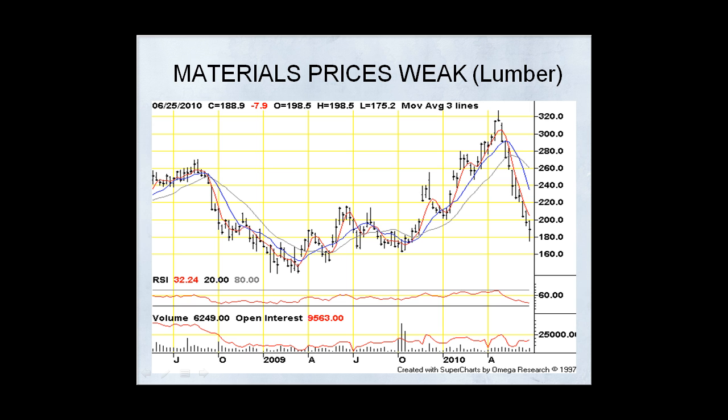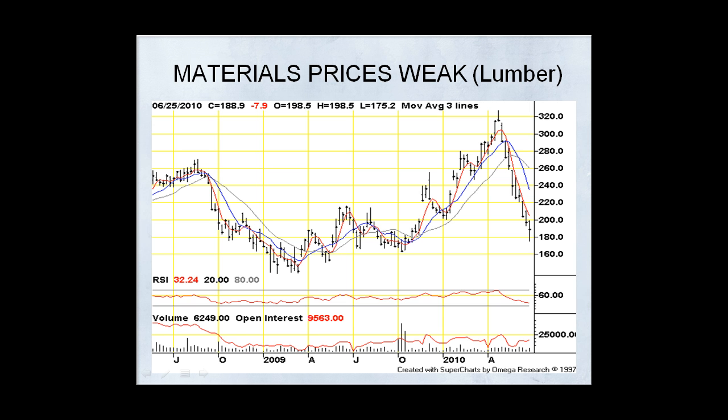So in early 2009, the market had come all the way down under 160 and really had given up about $100 per square foot, as participants in this market did not see a quick rebound to the housing market and thought that lumber prices might be depressed for some time. Over the course of 2009, though, this started to rebound pretty smartly, and by 2010 we'd started to get very optimistic. This market ran up from about 220 to over 320, really in the anticipation that we are going to have some sort of V-shaped economic recovery and the housing market would return very quickly.